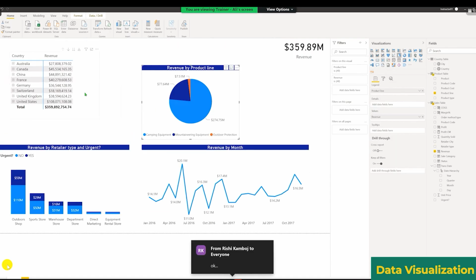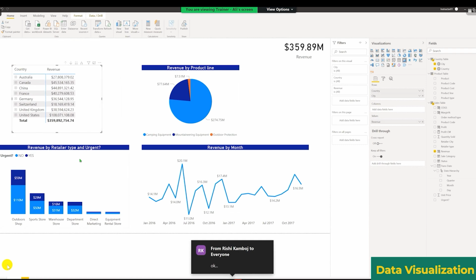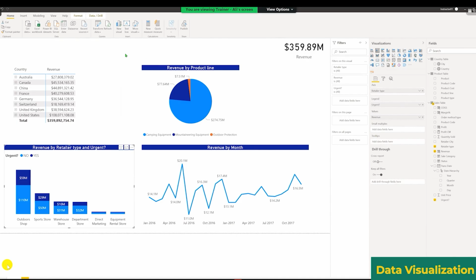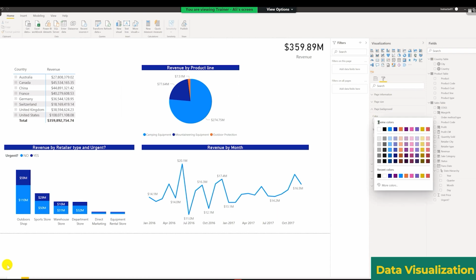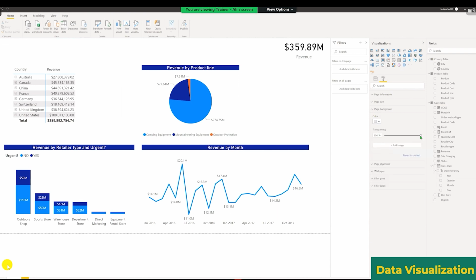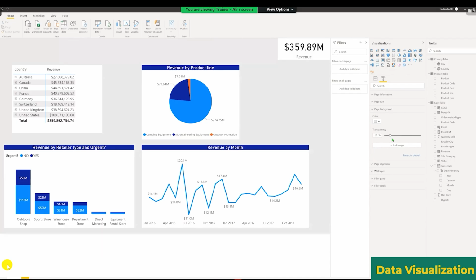One of the tricks that I mostly do, and I think it works out really well, is I change the color of the page. You know how this page has the default color of white? I change it to a light gray, and I'll tell you what it actually does. It looks really good. So to do it, first you click on the page, and when you click on the page, you still see this format paintbrush kind of icon. You click on it, and you have this page background, and I can select that as a light gray, and I can decrease transparency, let's say something like this, like really light gray.